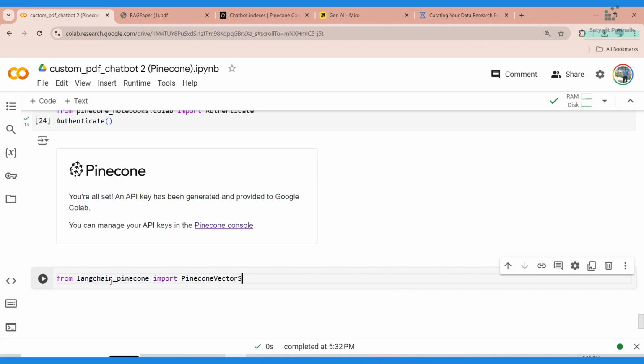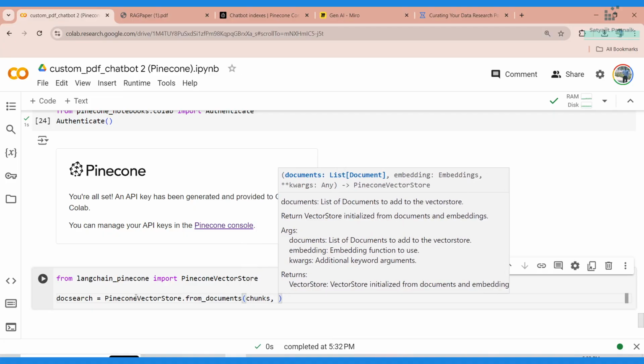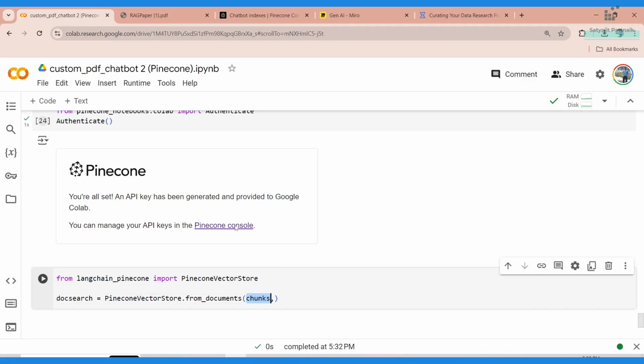Pinecone vector store, and after that I will do doc search equals Pinecone vector store from documents, and I'm going to pass my chunks. Remember, chunks are nothing but, if you go back to your code, right?